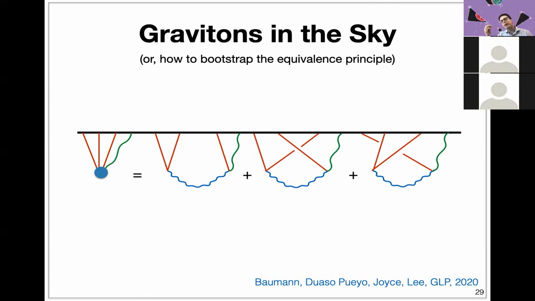So they have very tight requirements of consistency if they are to propagate in a way that is unitary, local, and causal. So famously, Weinberg showed in the 60s that in flat space, if you couple a field theory to gravitons, the graviton requires you to couple to every particle species in the theory with the same strength, which is what we know and love, the equivalence principle. So can we bootstrap the equivalence principle in cosmology without writing a Lagrangian? And the answer is yes, we can.